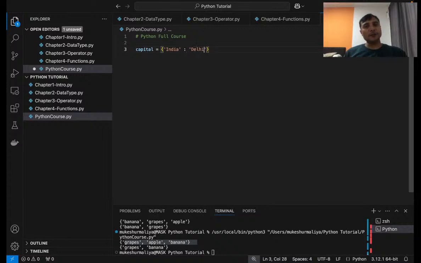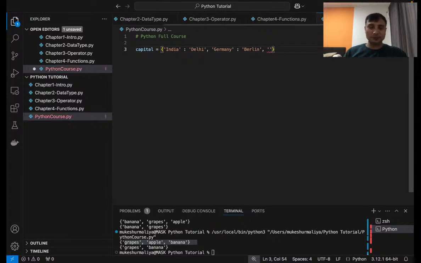Then we can have next Germany. Germany's capital is Berlin. Then we can have UK, and UK's capital is London.